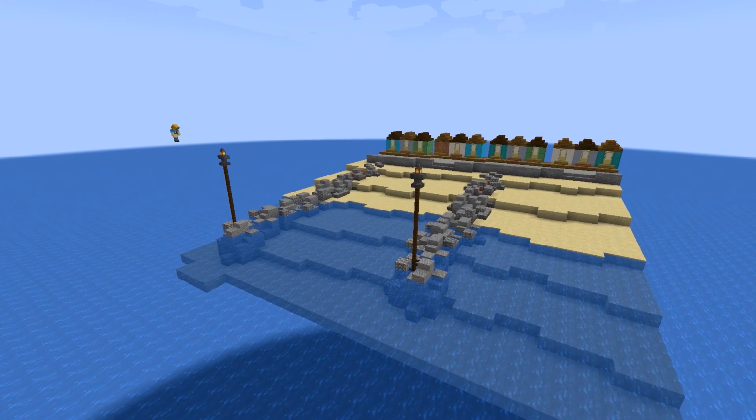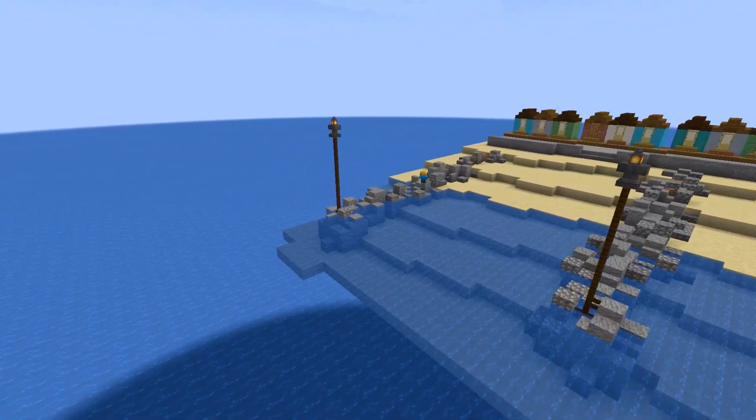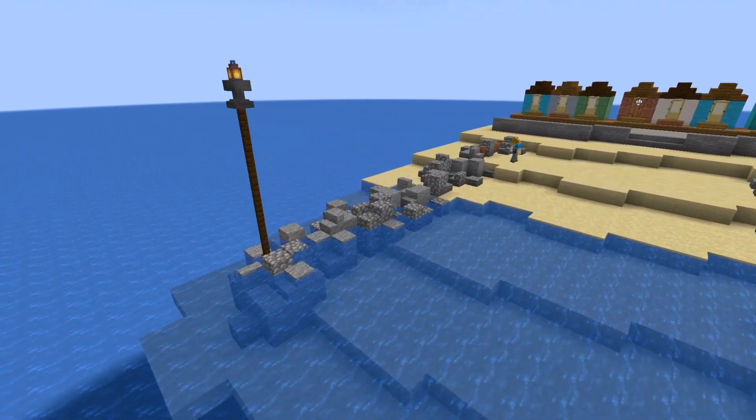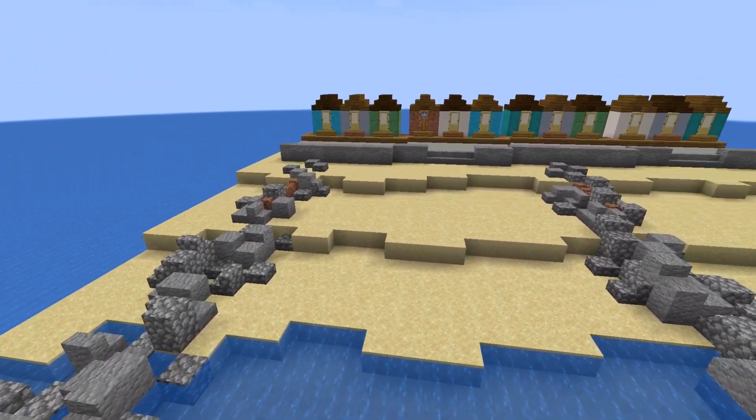So now let's just copy it across and just edit some of the rubble a bit so it doesn't look exactly the same, and we've got another groin. So then we're going to copy this whole thing to make an entire beach. Let's do it.